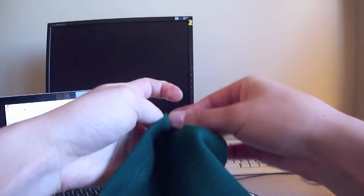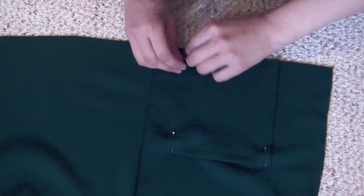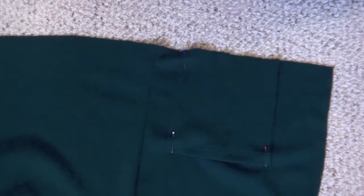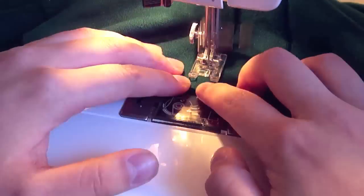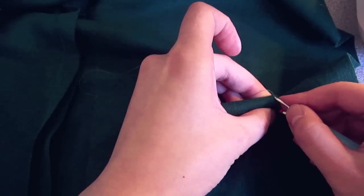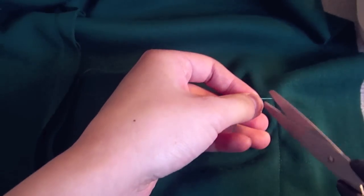Onto the pockets — use two stitches in parallel to hem the edge. Pin the pockets to the bottom of the two front pieces and don't worry about the hole at the bottom because we're going to seal it off eventually. One trick to finish off any open ends really smoothly is to pull on the thread so that the little loop pops in through the other side of the fabric. Then slowly ease it out with a sharp object and tie a knot with your fingers instead of using a backward stitch.